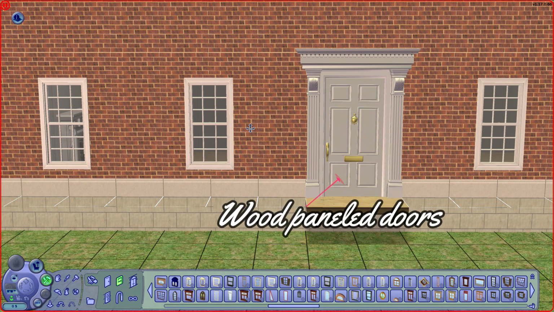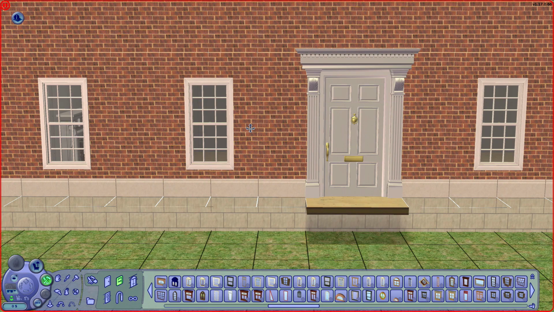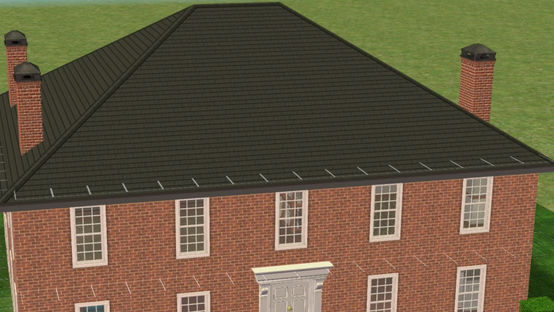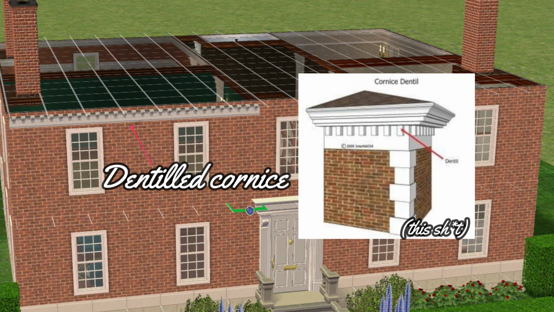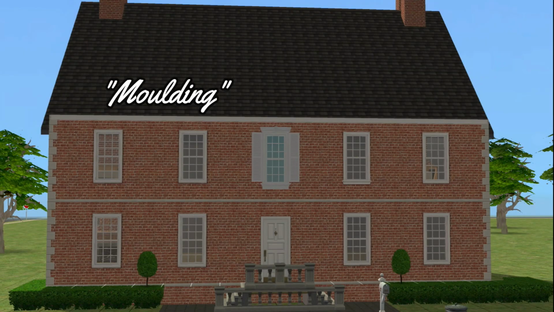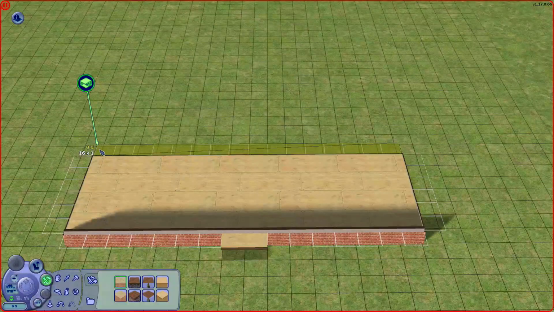Doors are usually paneled. Main entrances are detailed with decorative entablatures and pilasters, these are fancy architectural terms, as well as cornices with dentils along the roofline. Those are the little pieces that you see up there, and molding as well by the roof. That usually was only for the front facade, and that's a nice little spiffy detail right there.